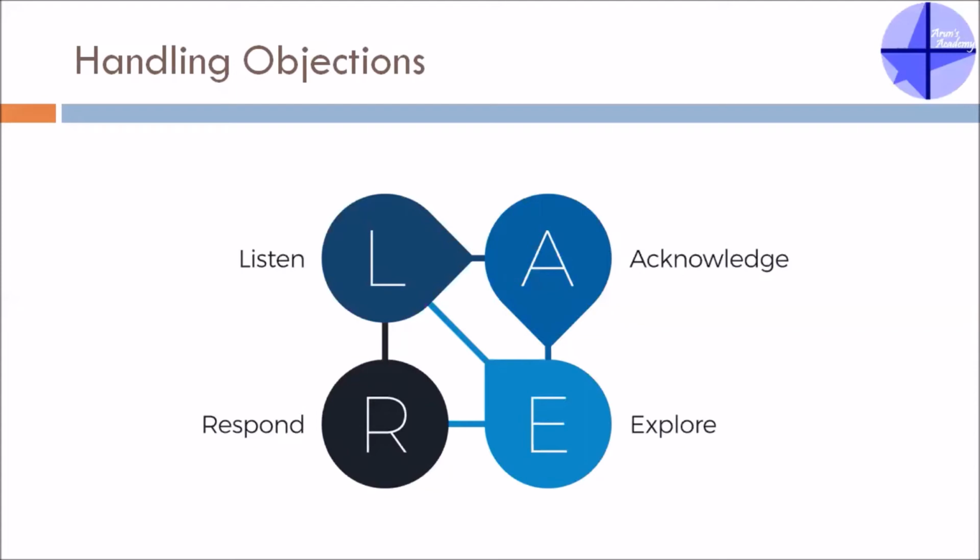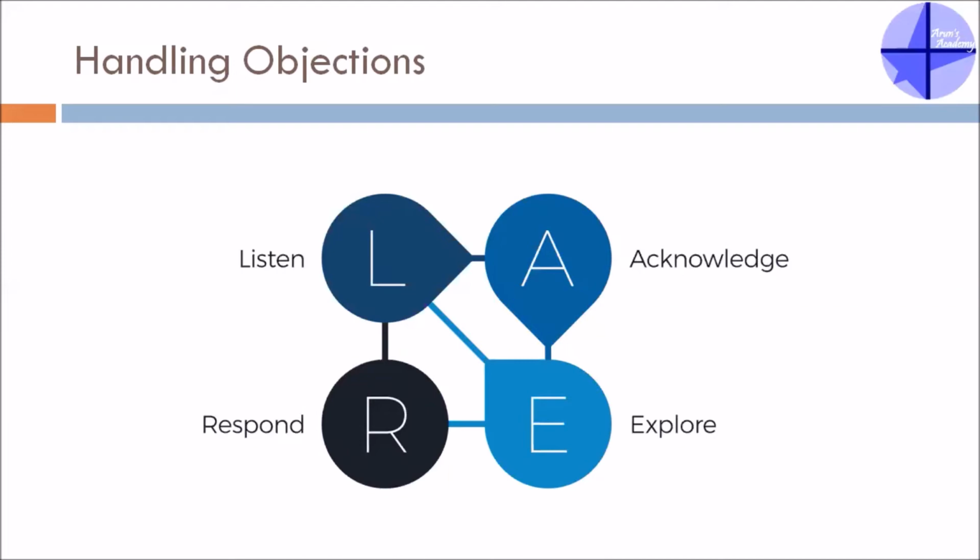1, you are listening. When I say 2, you move to A. A stands for acknowledge. Then when I say 3, you move to E or explore. And again, come back to 1. You are not going to 4, all right? So 1, 2, 3, 1. Now this 1, 2, 3, 1 you are doing for 3 times before you move on to the last number, which is 4. R stands for 4, which is respond. Let me explain what this technique is all about.